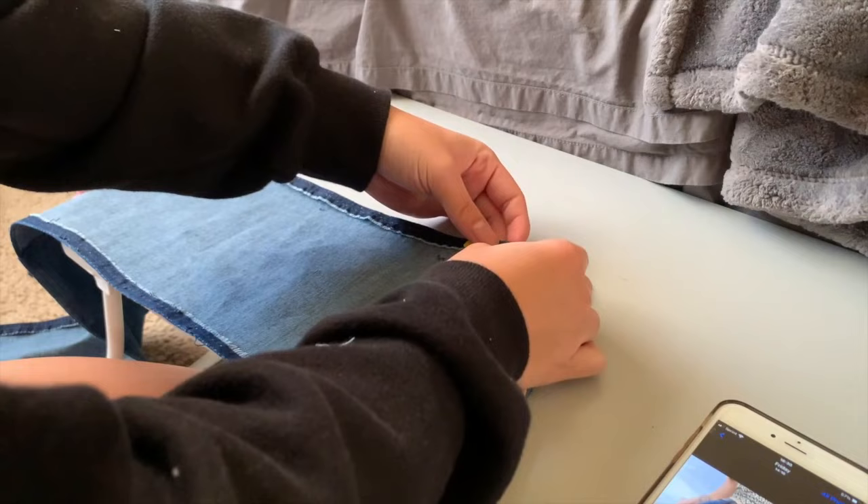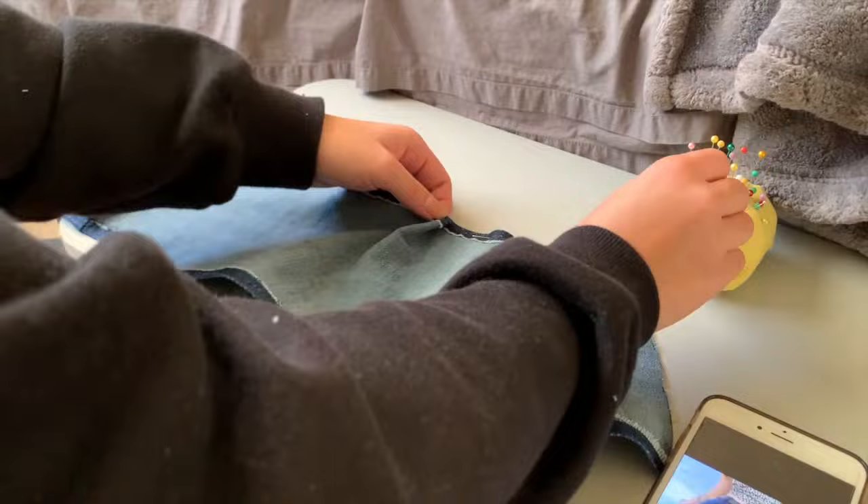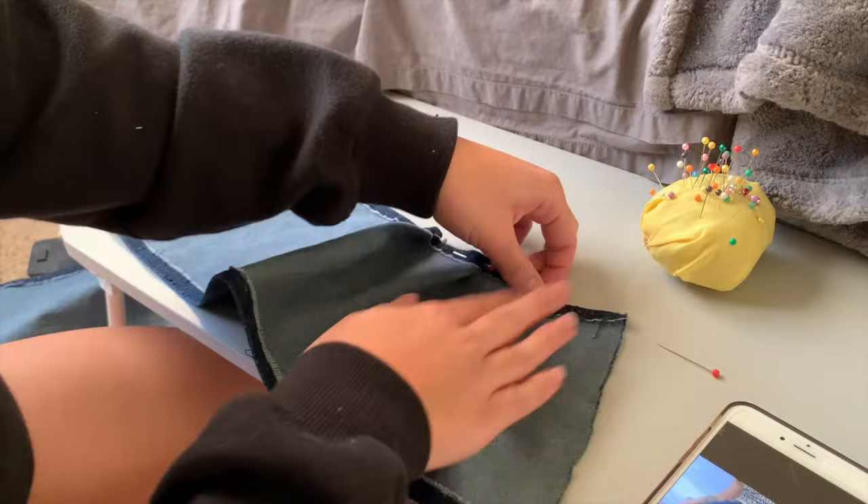Also, it's very important when you fold it — make sure you don't fold it all the way. Make sure it opens up towards the bottom, because it's not a full pleat; it's just only on the top. I'm sorry, I don't really know the names of it, but I hope that makes sense.